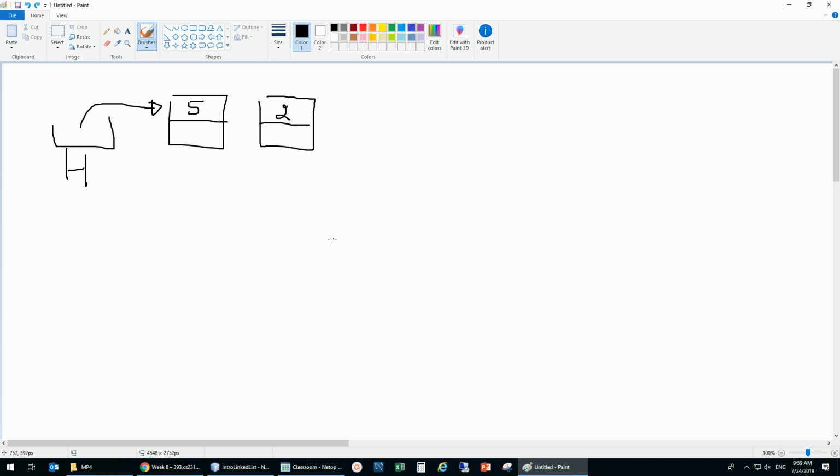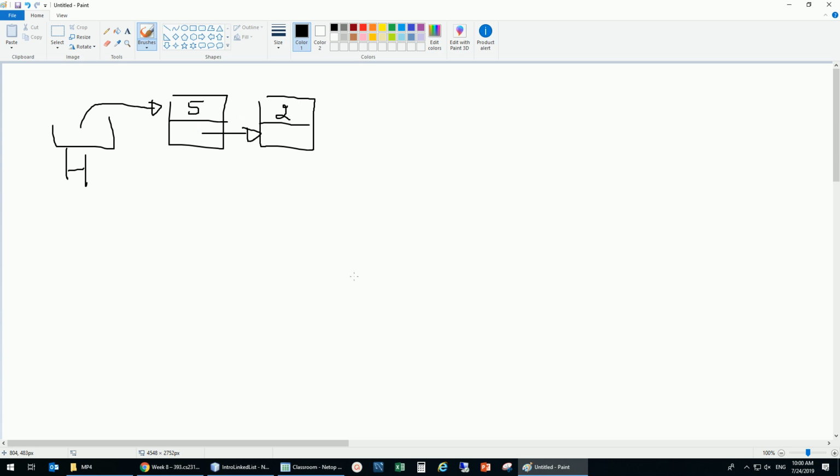What I'd like to do is what? Now there are 2 things that I can do. When I'm adding these 2, should the 2 be after the 5 or before the 5? After. Now if I do it after, that means I need to add to the end of the list, right? So it's not the head that needs to have the link here, but this node 5 that needs to change the next to be this new node.